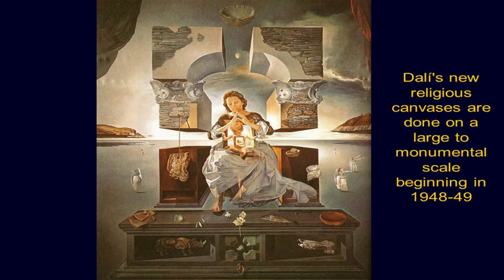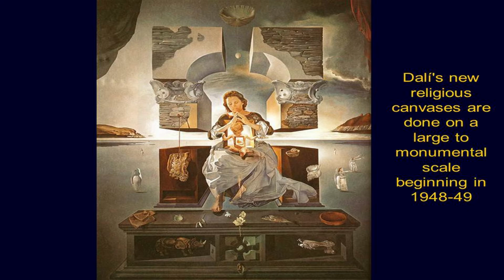Every summer he goes to Port Lligat. That's when he puts together the fall show. And there's usually anywhere from 10 to 15 paintings plus one large canvas. And that becomes almost the pattern every year, more or less from 1949 through about 1970. So we're going to see some of those key pieces here tonight.